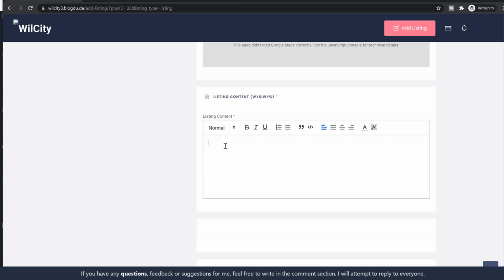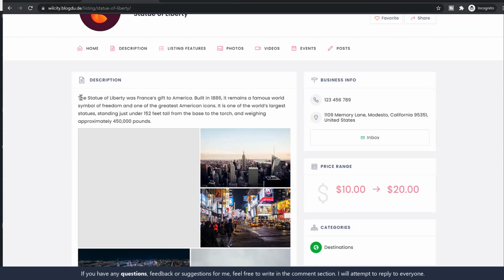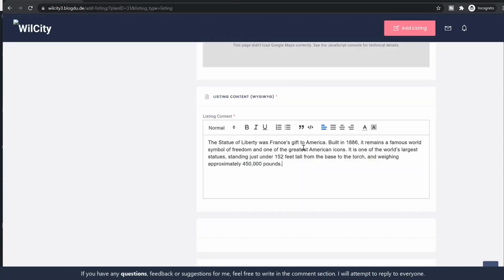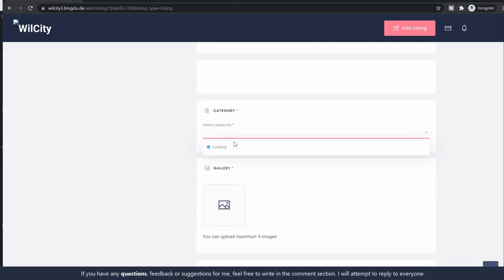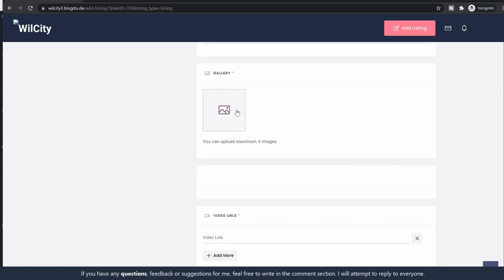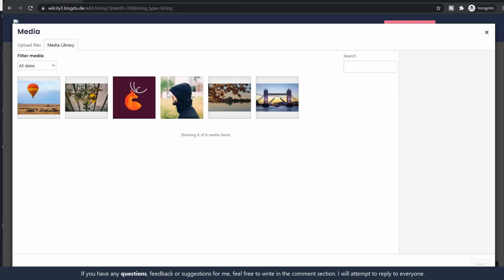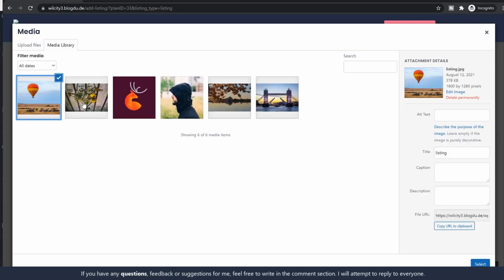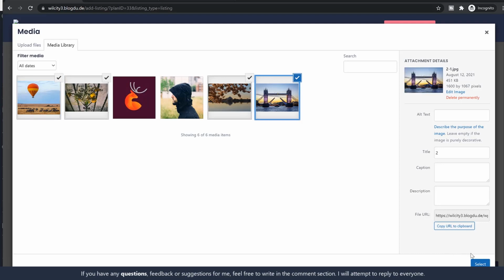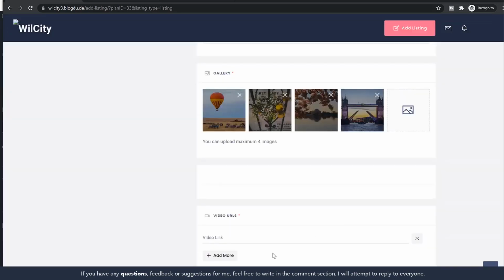Now scroll down. You need to enter the content. This is obviously your content. And below this, if you want to add some images as well, you can do that. Now you can select some category for this. There are a few things blank because we have not selected all the different things, so you can select more things. If you remember, I have shown you how to create this form. So while creating that form, you can select more options. Now click on select. Now if you want a video URL, you can paste in the link.